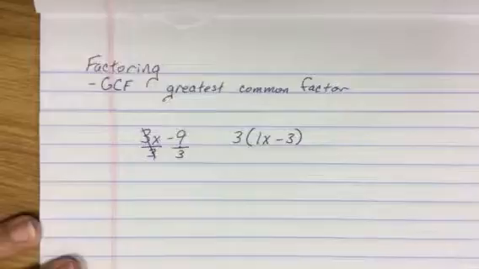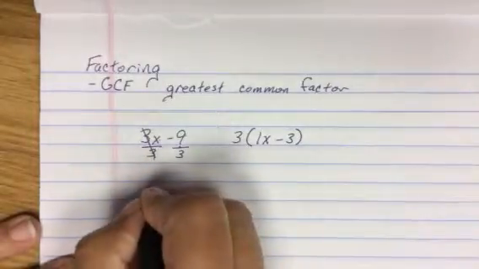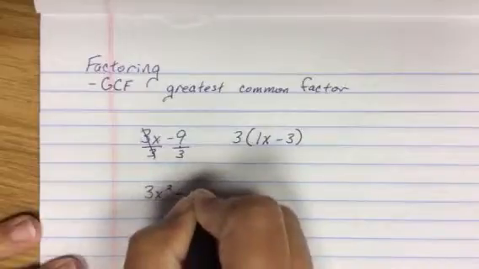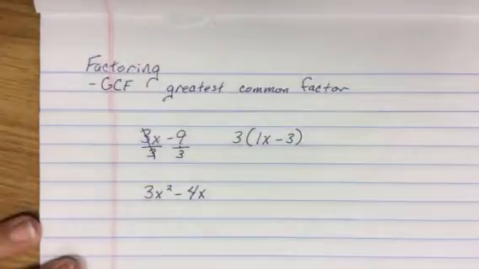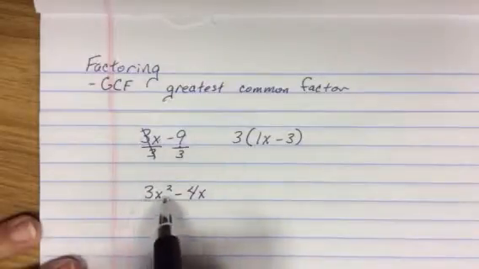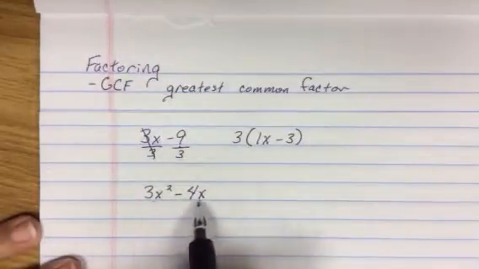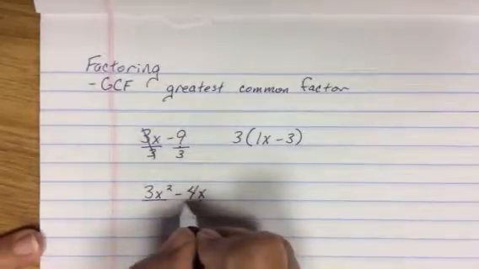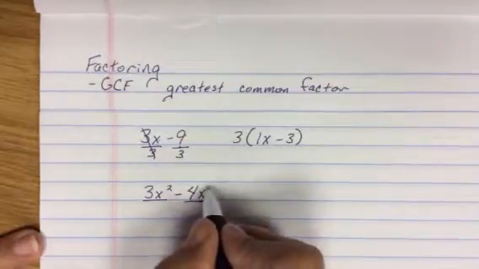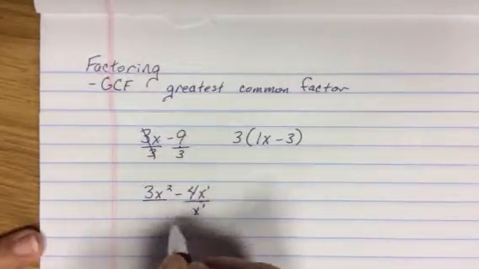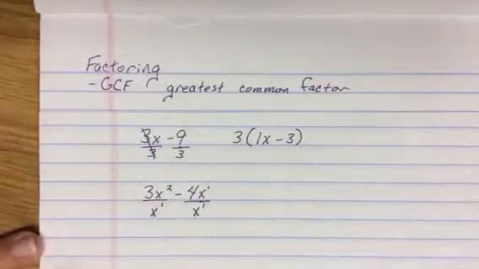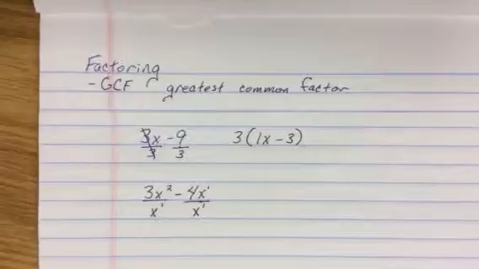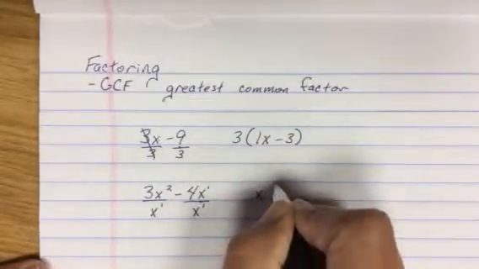So a GCF can be a number, it can be a variable, because looking at this term, I have an x squared and an x. Both terms have the same letter, so that means I can divide or factor out the lowest exponent, which is a 1. Typically we do not write that power of 1, but I'm doing it more for visualization. When we divide exponents, they subtract. What I divide by comes to the front.